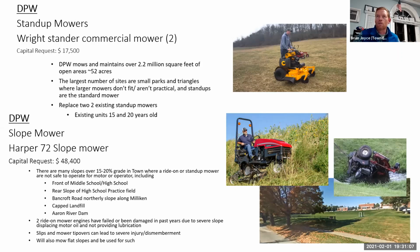Same with all the areas that are sloped, but they're contiguous with flatter areas that we're doing on a regular mowing basis. It just seems to me that this is a lot of money, and you should really be thinking about, are there some options with either existing equipment and or from potentially having others do it? So, because the cost benefit ratios on these things really bother me.